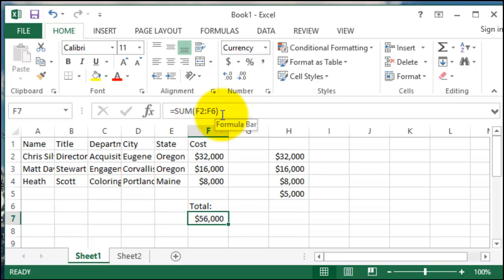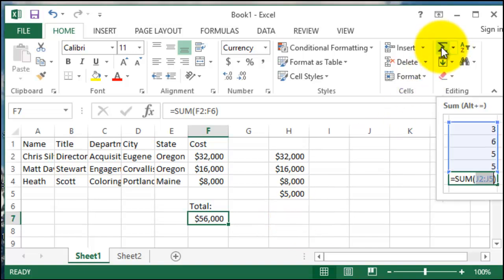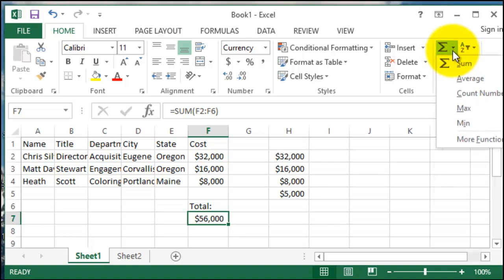Now, one of the students asked about how you would merge information in two different columns. So we're going to do that now. Because it's the sum here and it's between all the numbers between F2 and F6, we want to add these numbers to it even though they're in a completely different column. The way you will do that is when you come to this auto sum and you click on the arrow next to it, it shows you everything that's available. Of course, there are more functions, but we're just going to work with these three right now. Sum, average, and count numbers.